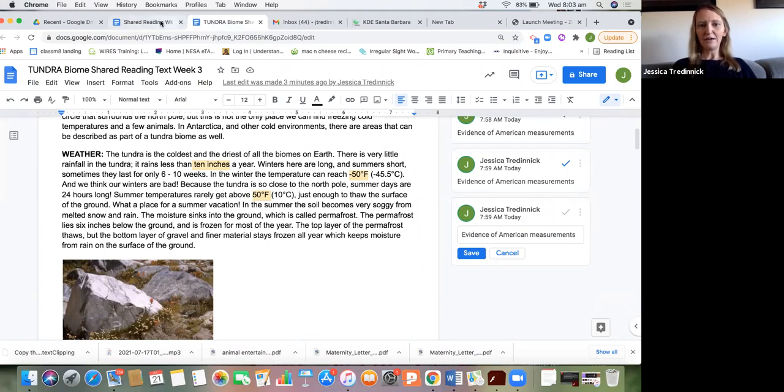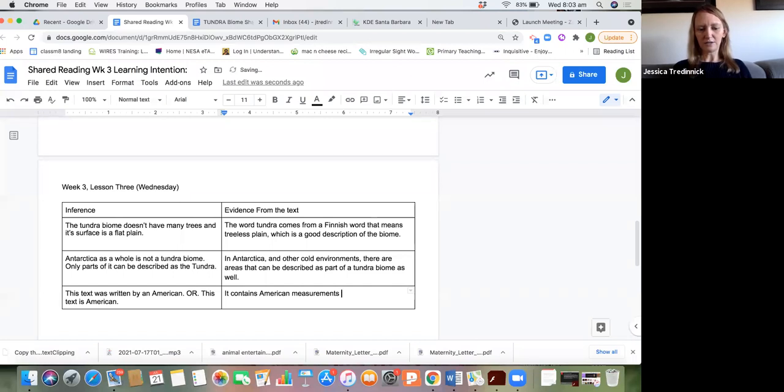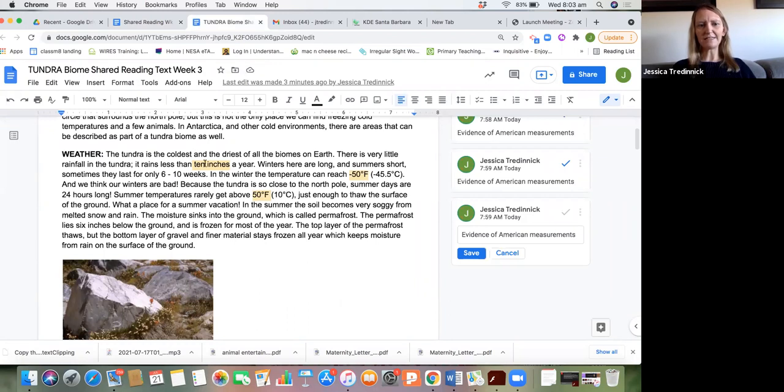So I could write minus 50 degrees Fahrenheit. So I'll put EG, which means, for example, 50 degrees. I'm not too sure how to write the degrees symbol. It would take me a while to find it in here. So I'm just going to write degrees, and now I'm going to write 50 degrees Fahrenheit. And I'm going to use the different one as well. So it had Fahrenheit, and 10 inches.